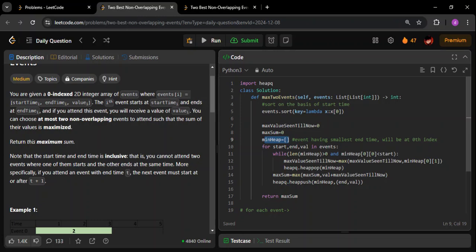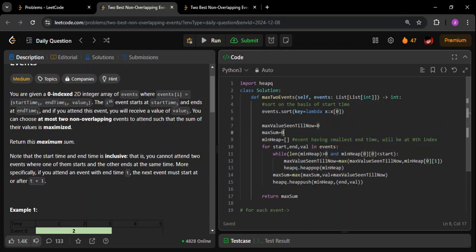So the idea here is we are going to use both the start time and the end time for sorting. The start time sorting we have done here itself. The end time sorting will be done through the heap. It's a min heap. Min heap means the sorting will happen on the basis of end time, that is, whichever has ended first. That is why I'm writing it as a min heap. Remember that. So the zeroth index in this will have the event which has the smallest end time, which ended before any other event till now.